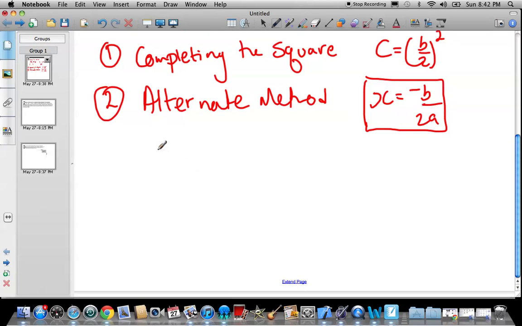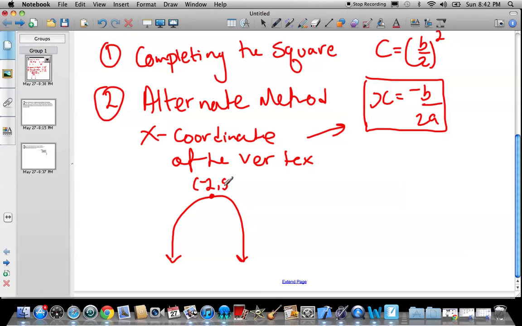So this is a thing of beauty. What the axis of symmetry gives us is the X coordinate of the vertex. So if we have a vertex here, and let's just call it negative 2, 5, this negative 2 is equal to negative B over 2A. That is my axis of symmetry. So my axis of symmetry would be X is equal to negative 2, which is also equal to negative B over 2A.